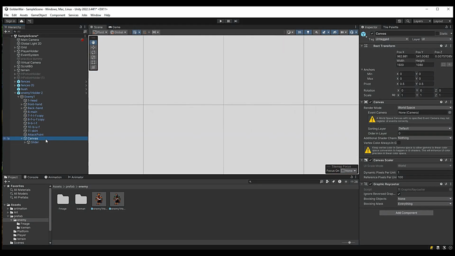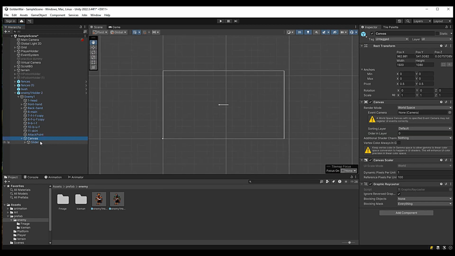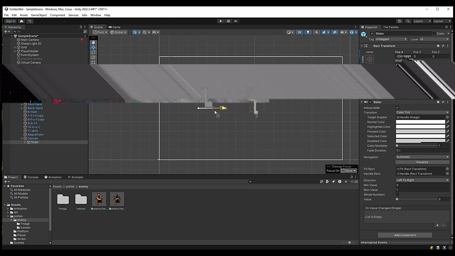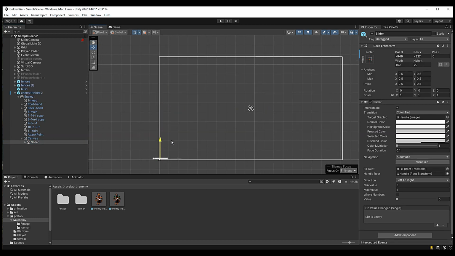So now we have something like this. Let me bring the slider here to the game view. Make it smaller.